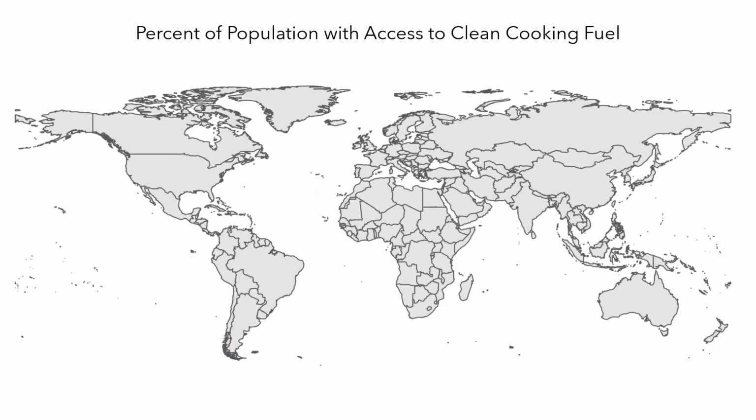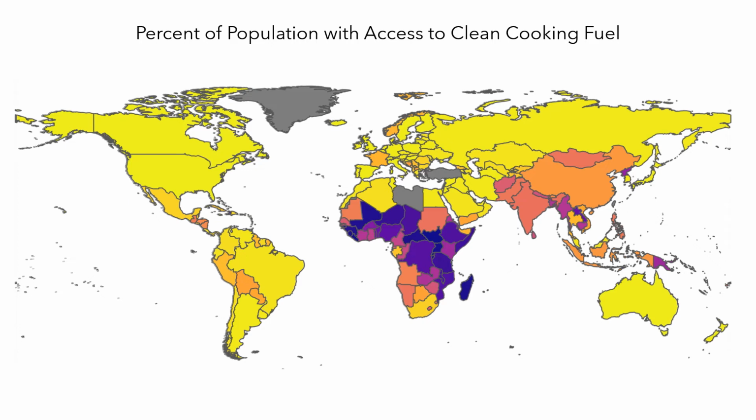So now we can look at the percent of the population of each country that has access to the non-solid cooking fuels. As before, the dark blue indicates low percentages, while the bright yellow indicates higher percentages. Based on the two map colorings we've seen, does it look like there might be a relationship between access to clean cooking fuel and deaths from indoor air pollution? It's hard to see based on these two maps, but we can represent our data using a graph called a scatterplot to help us look for such a relationship.